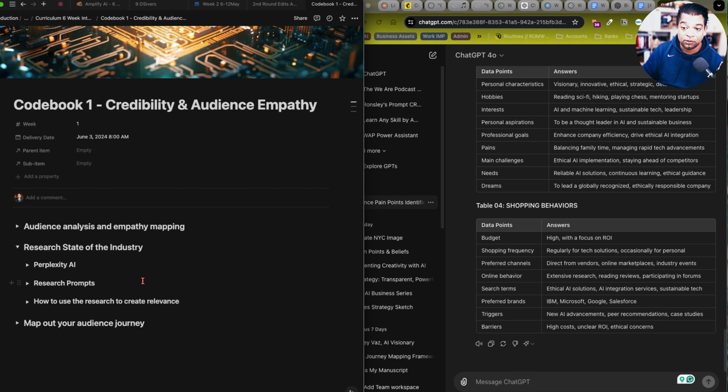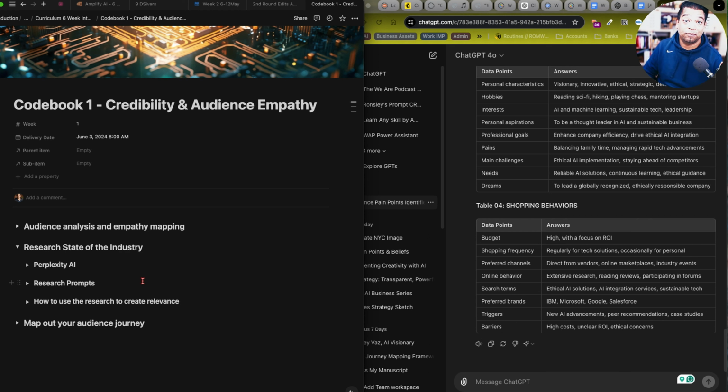So we've done audience analysis. The other thing that is really useful that I want to show you how to do using artificial intelligence is merging search and intelligence. That can be used to research the state of the industry. Now, when it comes to content and creating really useful pieces of content, what happens is we don't know what lands and how to create useful content. And we actually can create useful content from context.